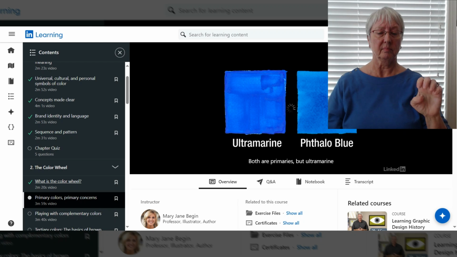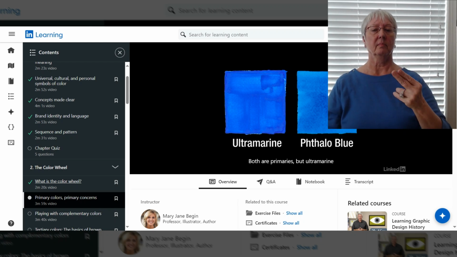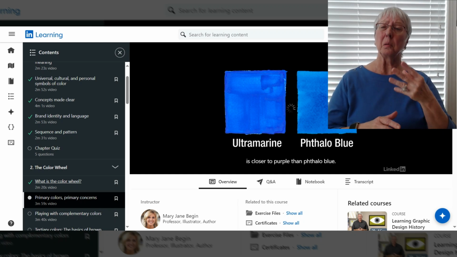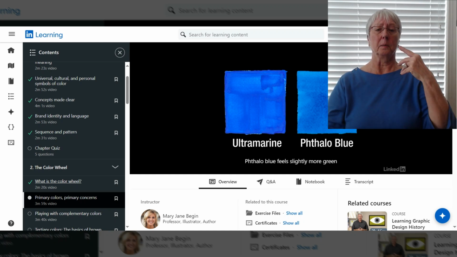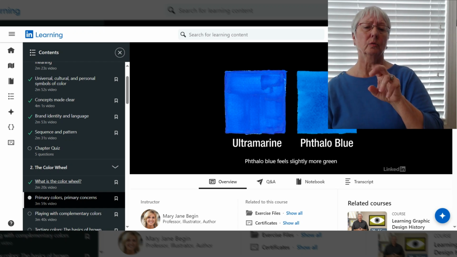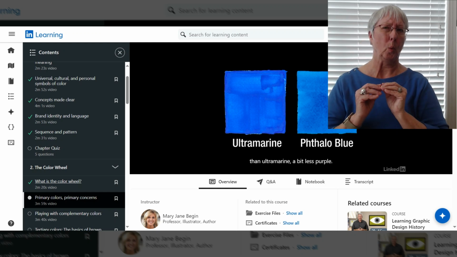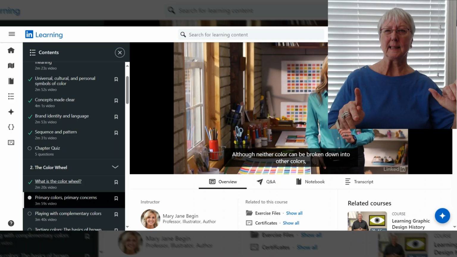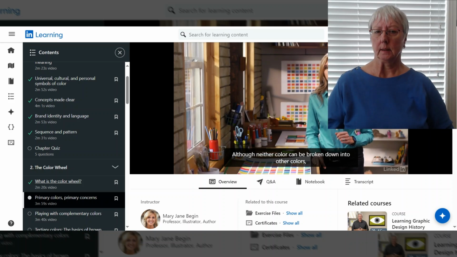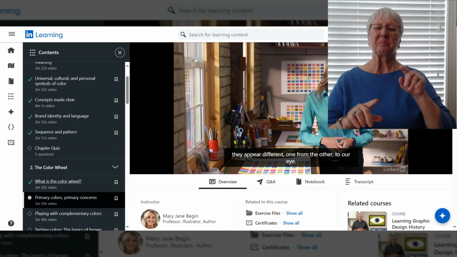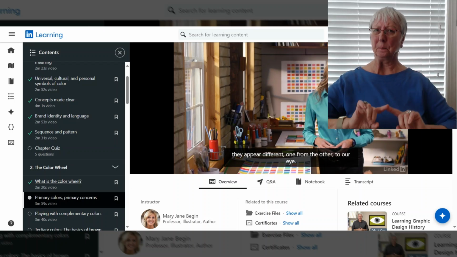Both are primaries, but ultramarine is closer to purple than phthalo blue. Phthalo blue feels slightly more green than ultramarine, a bit less purple. Although neither color can be broken down into other colors, they appear different one from the other to our eye.